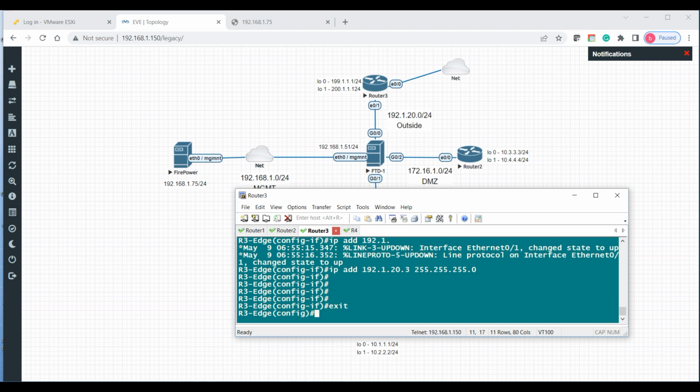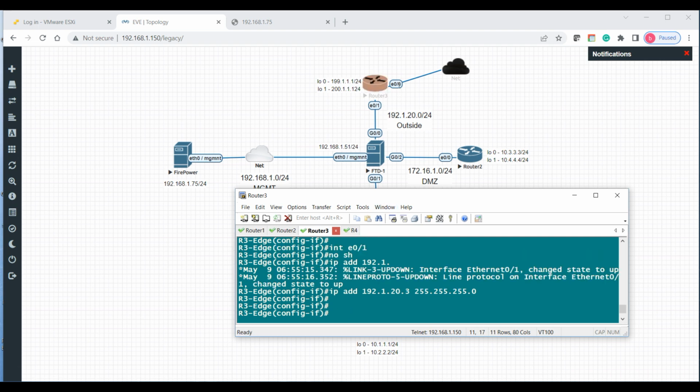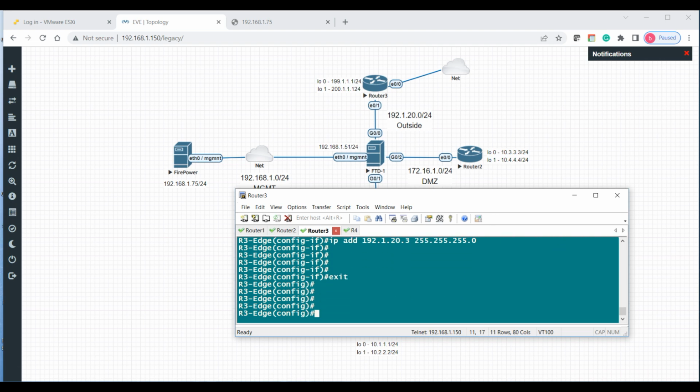All right. Now this E0/0 should be configured with DHCP, because this is facing towards my modem, the real modem. So what I can do is go to interface E0/0, say no shut, and say IP address DHCP. So give it a sec. You can get the IP address from the DHCP process.